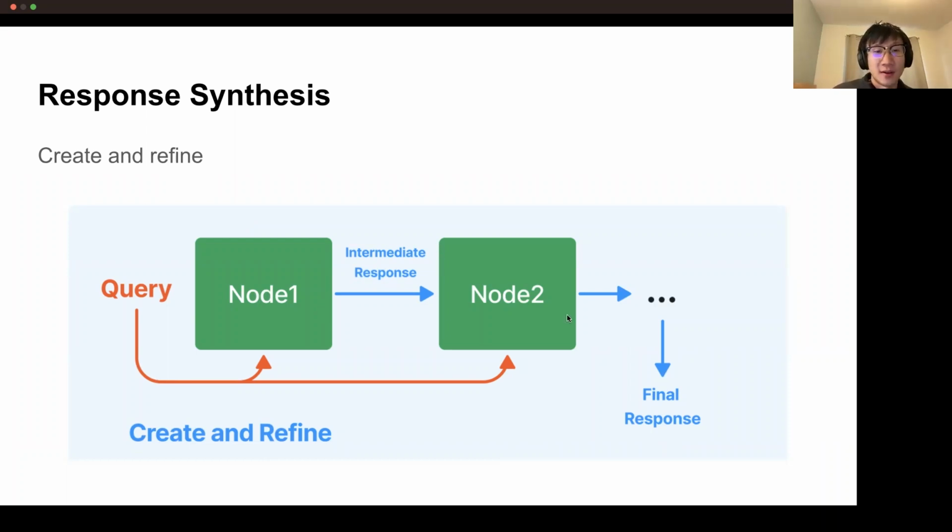So for the first node, the inputs are the query and the context from the node, and you get back an initial response. For the next node and all subsequent nodes, the inputs are the query, the intermediate response from the previous node, and the context from the current node. Then you just keep going for all subsequent nodes until you finally get back a final response right here.